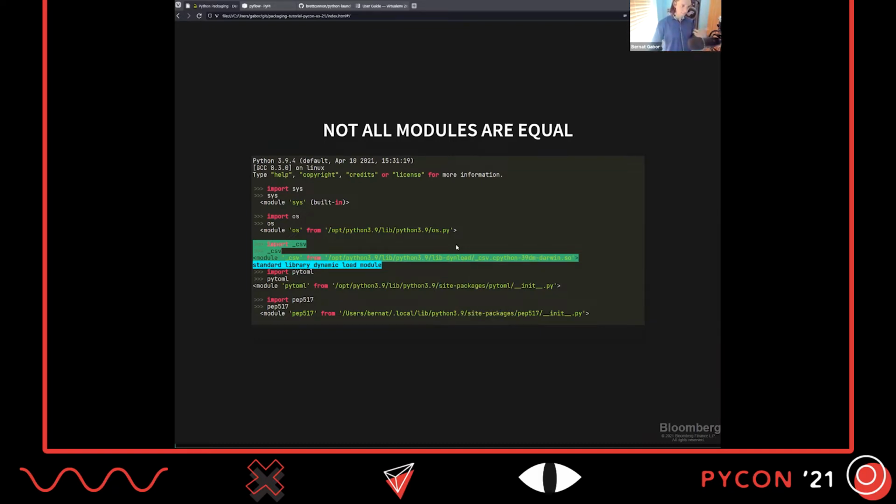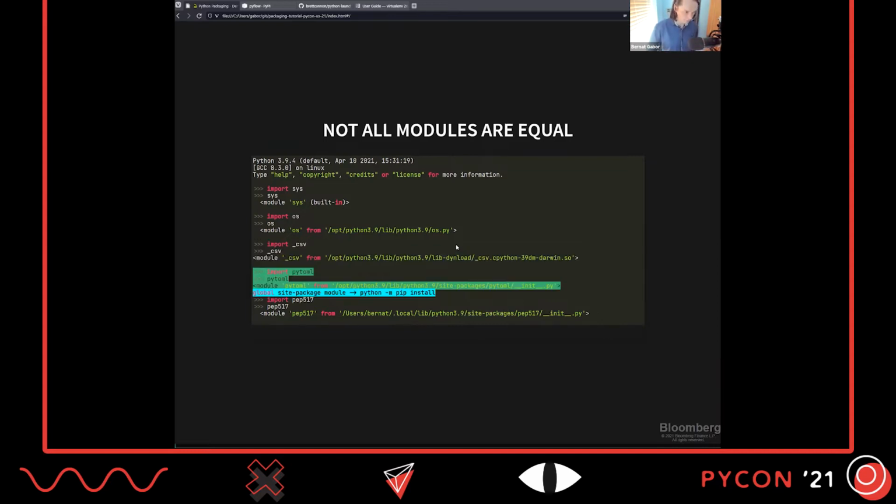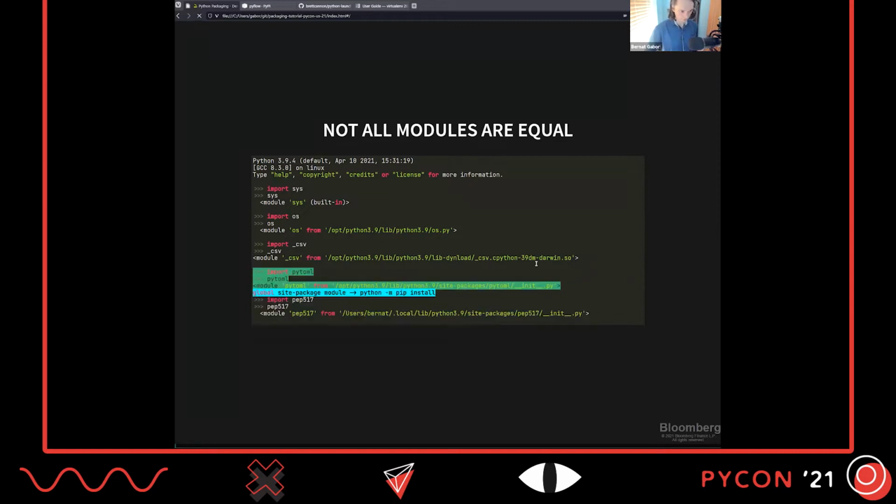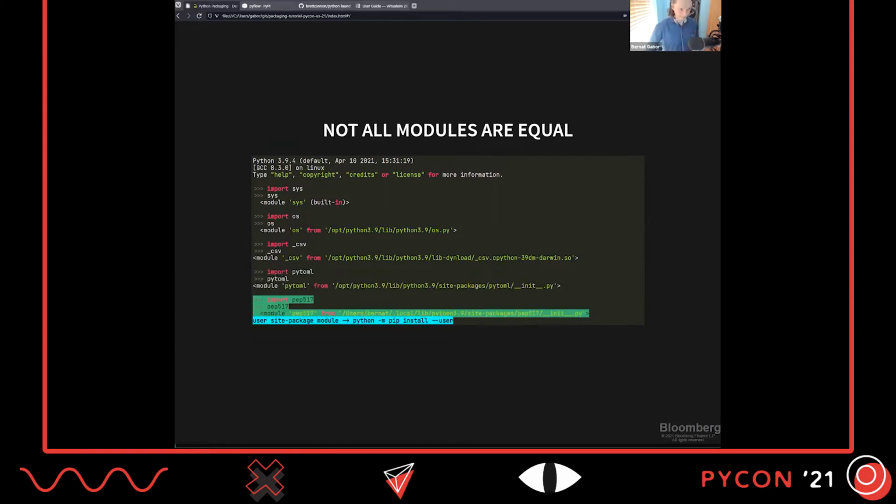And within the site packages path, you can have two variants. You have the global site packages path, and you have the user site packages path. The user one is what you get if you install something with the --user flag, and the global one if you install by just doing python -m pip install. Obviously this is valid if you use your global system interpreter to install packages. If you install a package into a virtual environment, things are going to be a bit different. We'll go into that in just a second.